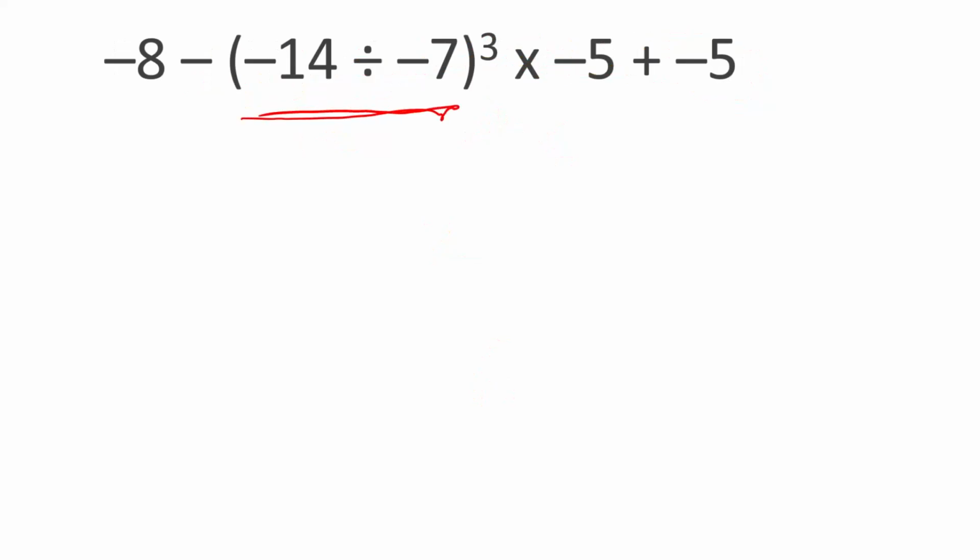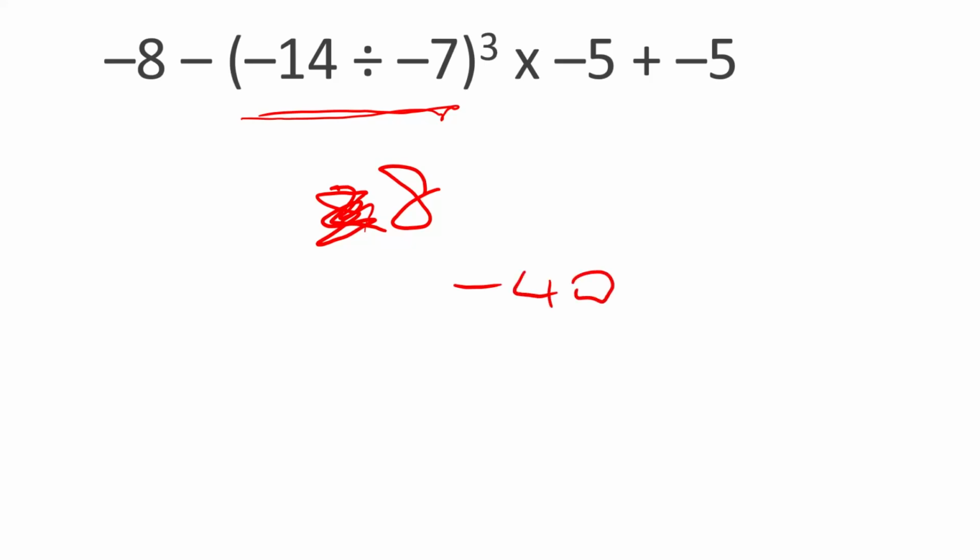Brackets first. 14 divided by 7 is 2. Now we have some negative signs here, but we have an even number of negative signs. So our answer is going to be positive 2. 2 cubed is 2 times 2 times 2, or 2 2s are 4, times another 2 is 8. So that whole bracket system we can replace with the number 8. Now we have 8 times minus 5, well 5 eights are 40, but we've only got one negative sign, so that's going to be minus 40.